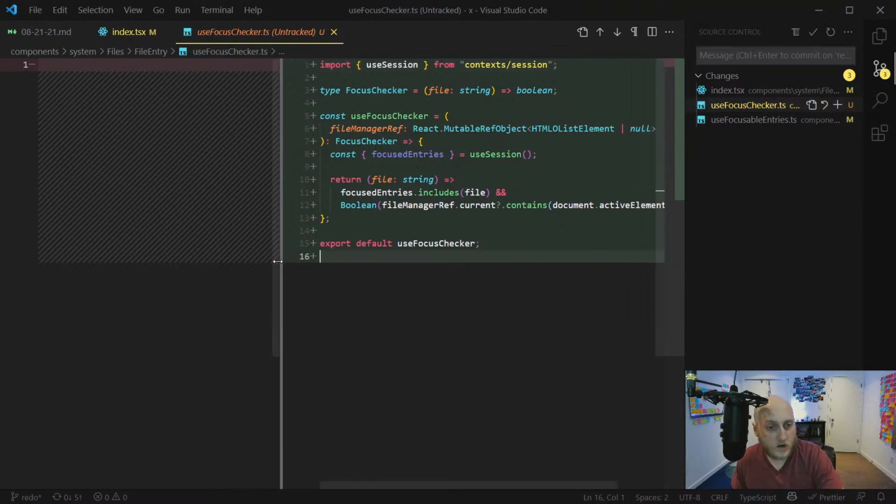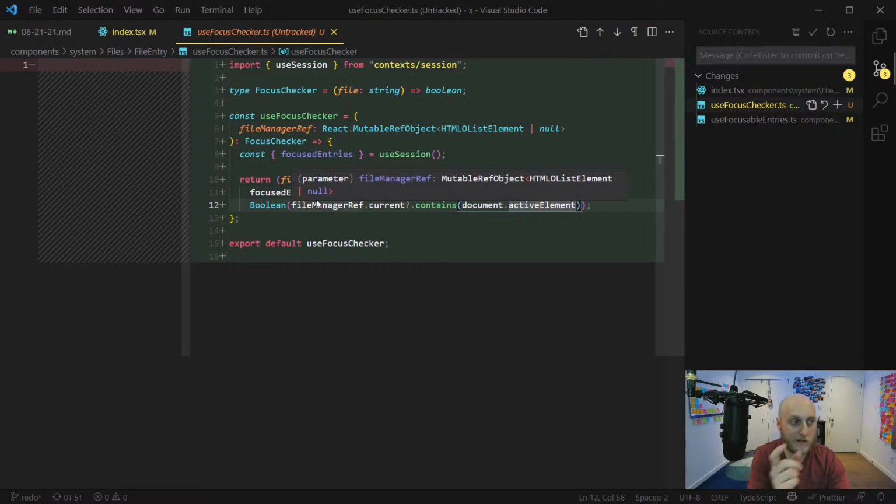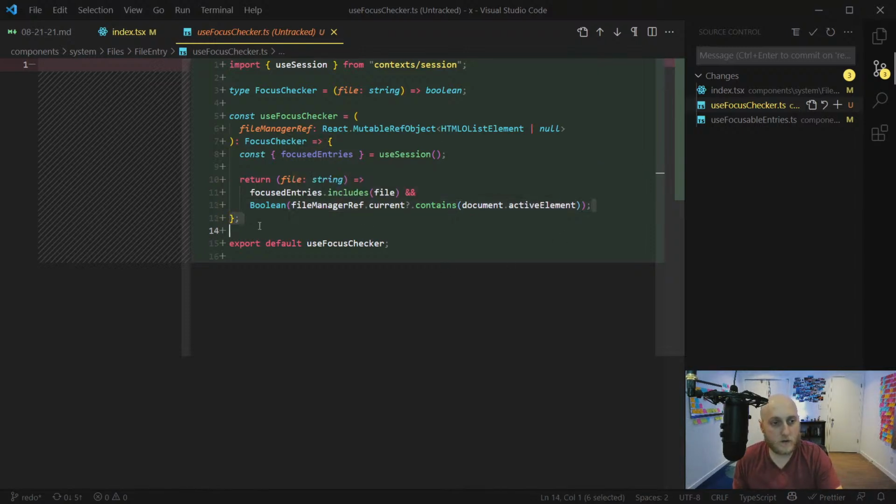So the focus checker, yeah, it's still doing this piece here, the includes piece, but the piece it changed here was to make sure that the active element, the element that's currently been clicked, is in the file manager. Right, that's fair, because when I click on the one in the desktop, it knows, oh, okay, it's the desktop one, I'll focus there. Okay, I think what I change later on might be that this is the only relevant piece, more so than this, but I'm not completely sure, to be honest. Let's just go with that.